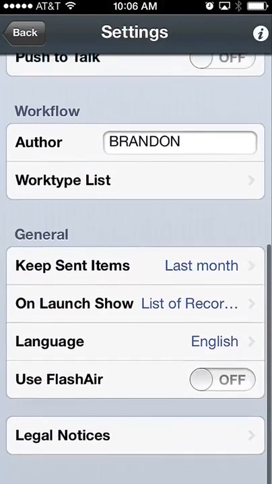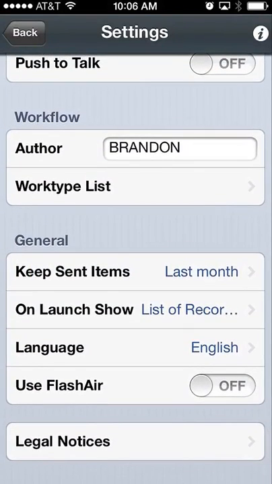Go back out. You also have the option to use a Toshiba Flash Air card, which is sold separately from the application itself. But what this does is, once I turn it on, I now have a remote Wi-Fi activity that, once implanted in your DS7000 or your DS3500, can now connect up with your smartphone. So you would take your dictation files immediately from your DS7000, connect it to your smartphone, transfer it, and then immediately send it through the ODDS system while utilizing your smartphone application.